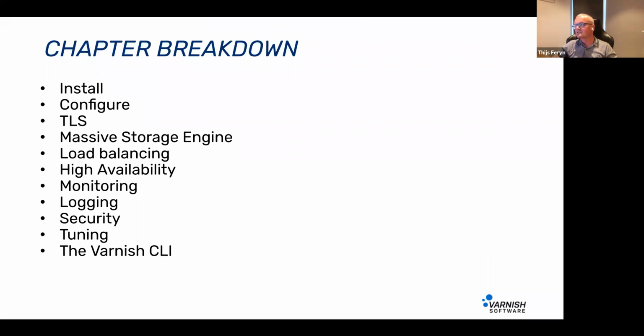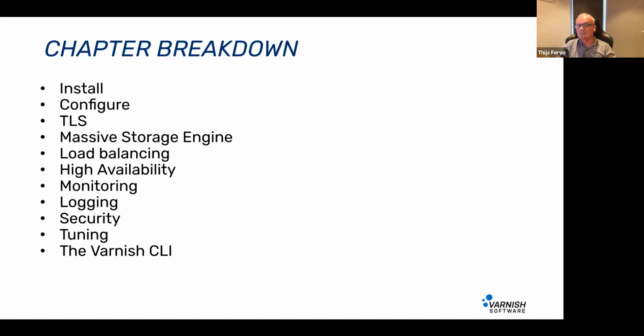So of course, I'll explain where you can install Varnish, how to configure it, and all the runtime parameters you can tune. One is TLS. It's been controversial for years now. Why doesn't Varnish have native TLS? Well, that's not really true as of a couple of years, because now Varnish Enterprise provides native TLS, which is explained in that section. But also, if you're using open source, how can you efficiently terminate TLS? How can you assure yourself that requests are HTTP or HTTPS and that kind of stuff? So a lot of in-depth stuff about TLS.